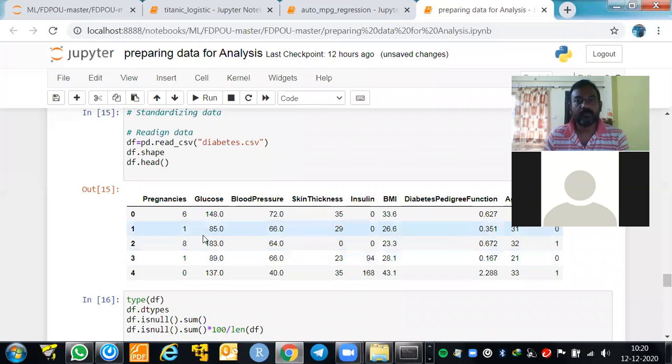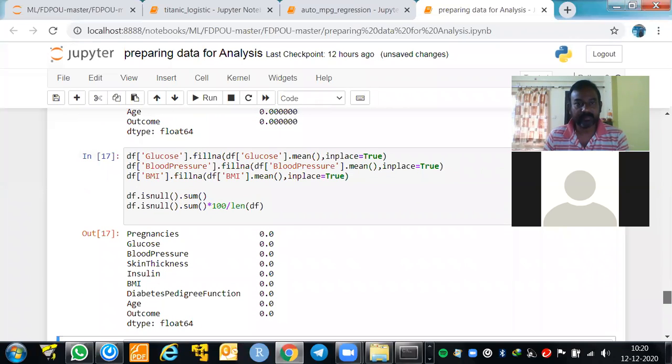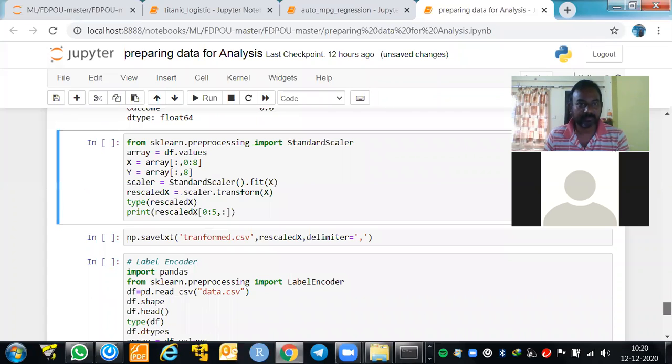So I am saving all these 8 variables into another variable called x. X equals array dot, colon meaning all rows, comma 0 to 8. That means the first 8 variables I am putting as x, and the last variable I am putting as y, which is the dependent variable. Now, which ones do I need to standardize? The x variables.